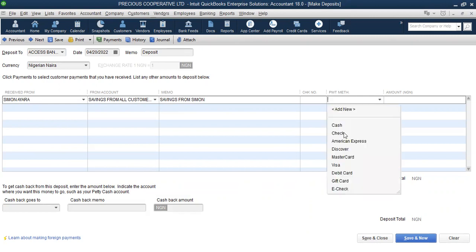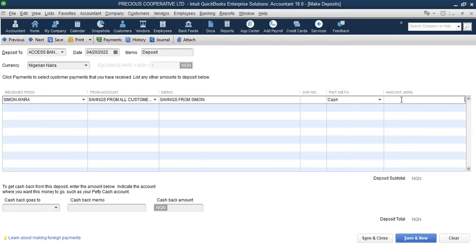Payment method. How did he pay? Is it through cash or check, with that check register I was talking about? Maybe if someone made this payment through cash, it will do. Amount. Someone wants to save. Remember, we're having a 500,000 balance in the savings account. Now, Simon wants to save 100,000.